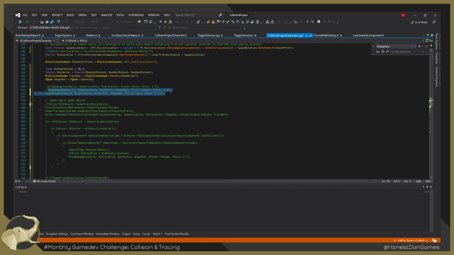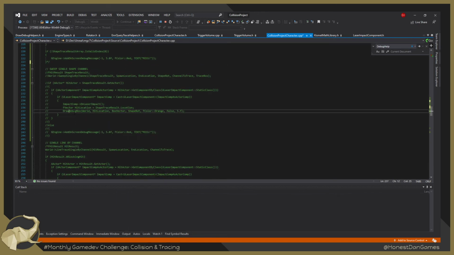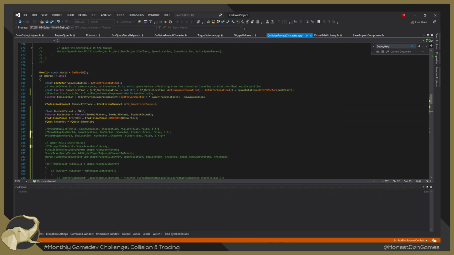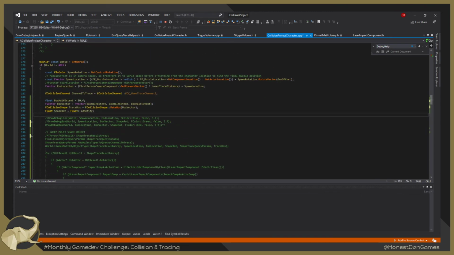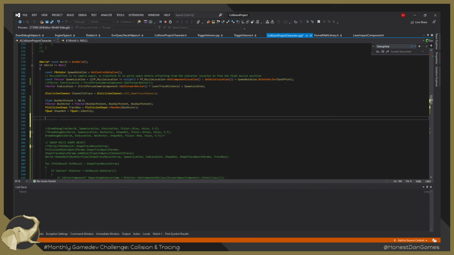Okay, so what we're going to do is one of these new traces. So let's just do it here, shall we? I think it's on the player controller, isn't it? So we are on a character at the moment. Do we have just the player controller available? No, I think. A character is possessed by a controller. I know that much.